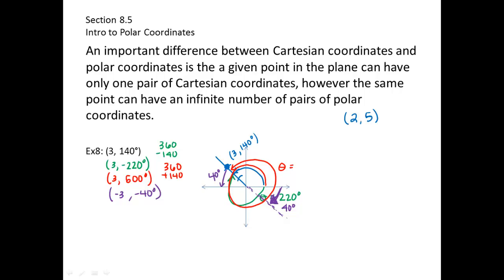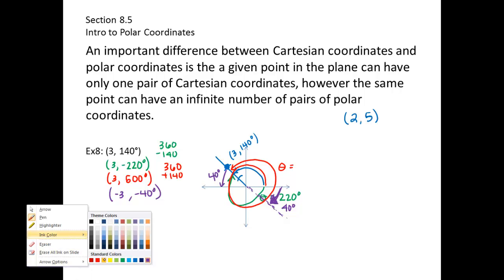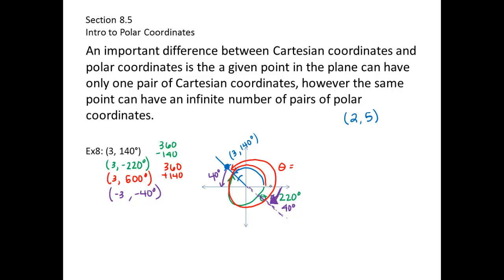Finally, I'm going to come up with one more, and that is to rotate. Let's grab a whole other color here. How about orange? If I rotate from the positive x-axis all the way around here to this negative pole and then go through. Well, if this was 40, 360 minus 40 means that in the positive direction here, I'd actually be going 320 degrees. So this gives us one last one. Oops, positive 320. Make sure that says positive. So these would be just a variety of ways to get to exactly the same pair.